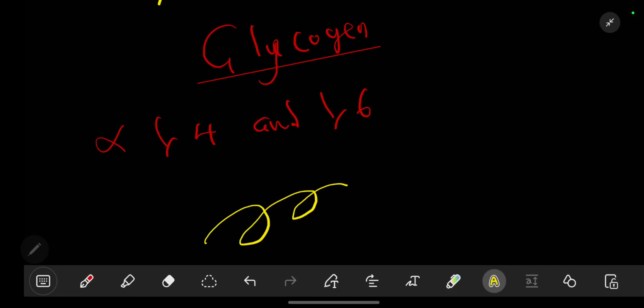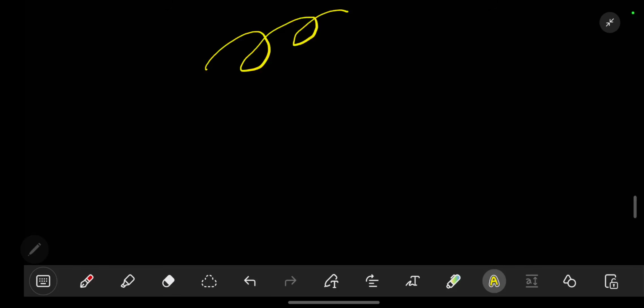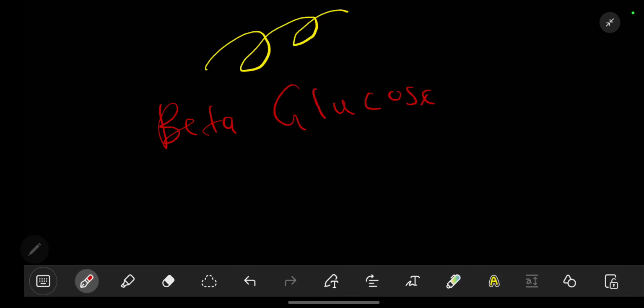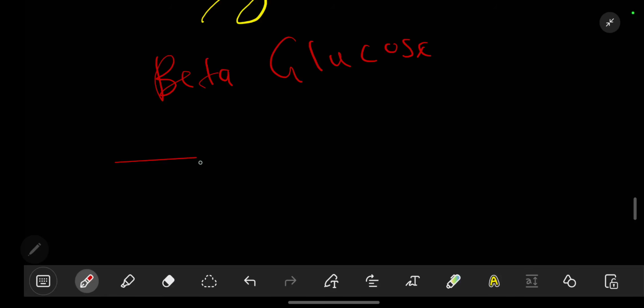Then let's look at a bit of our beta glucose. When beta glucose combines, it might look something like this. Remember, under beta glucose, the one that is on top is our OH. Then we have H there, then we have all those sorts of things. For this one, let me just redraw the structure so that you can remember. So this is our O, like that. Then here we had our H, we had our OH.